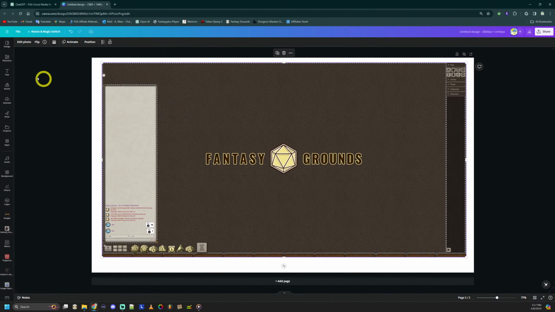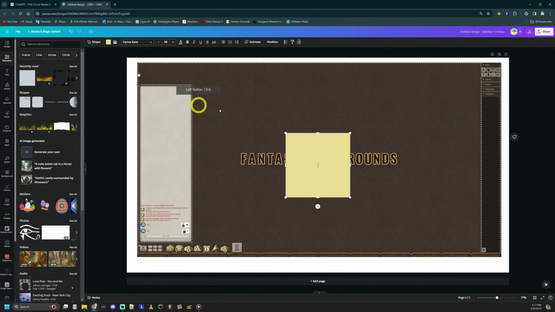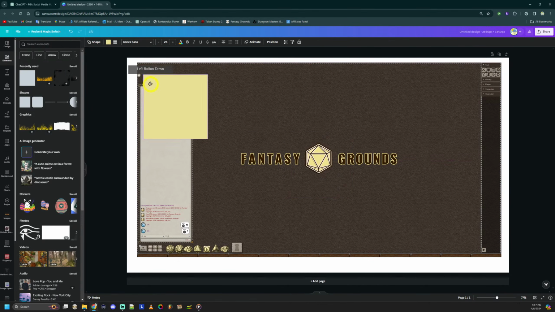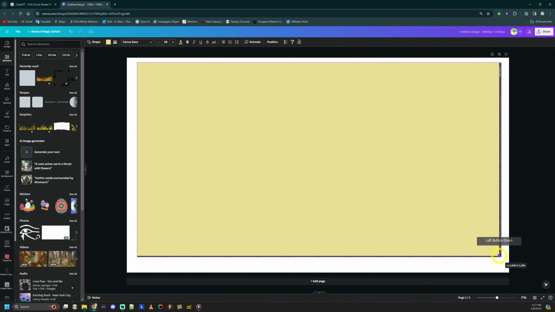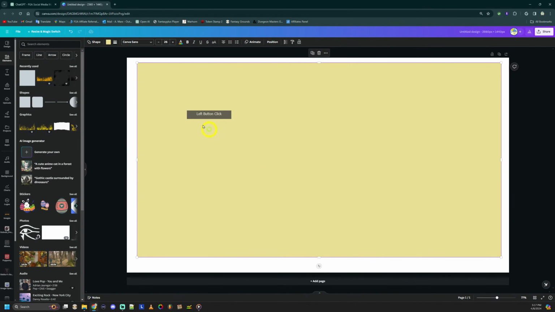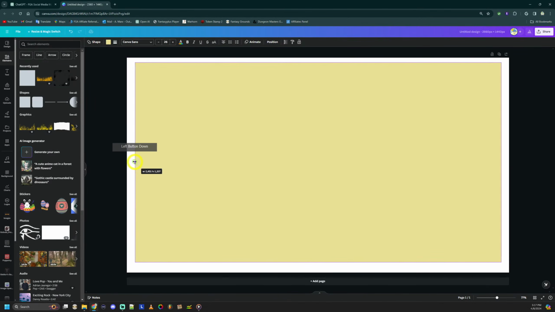So now what I'm going to do is create a square, just some kind of random block here, and then basically stretch it to where it's going to line up with whatever I have here. And that's going to be my border. Something like that. And then I'm going to stretch it a little bit further than Fantasy Grounds and see what that looks like. So I'll put it behind it just to see. So that's just a big block out, right?